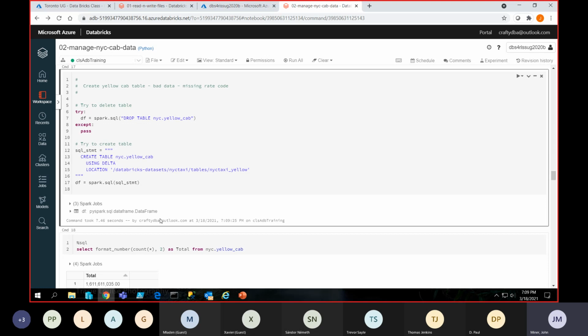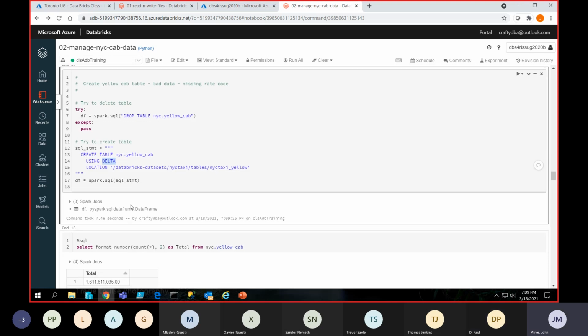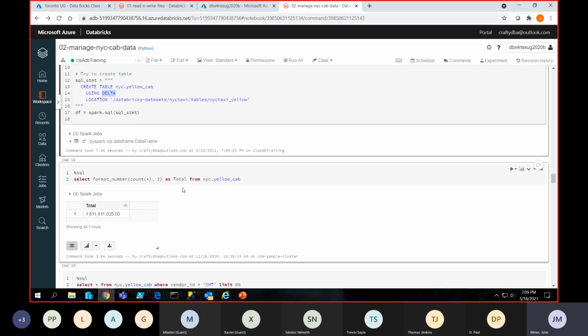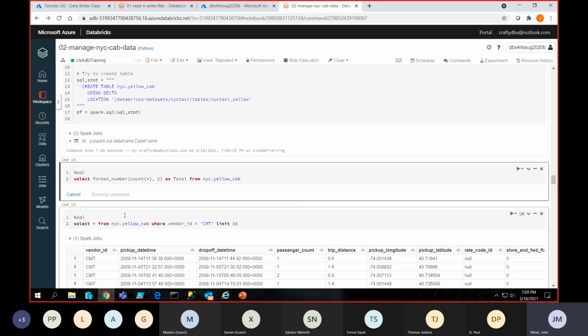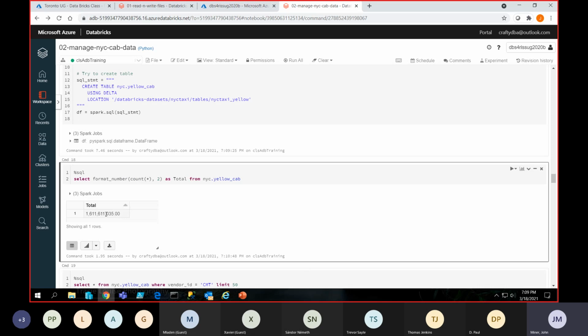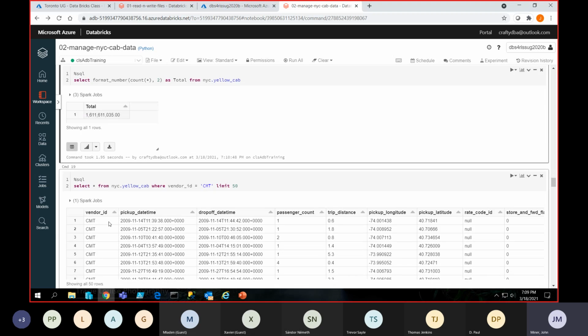This one, did I run this today? 318 is an actual Delta table. So I pulled in a Delta table, okay? The thing I want to show you is that we can format the number of rows. Why is it taking so long to run this? Well, if we look at it, there's what, a billion rows here? So this is million, billion. So 1.6 billion rows. That's why it's taking so long.